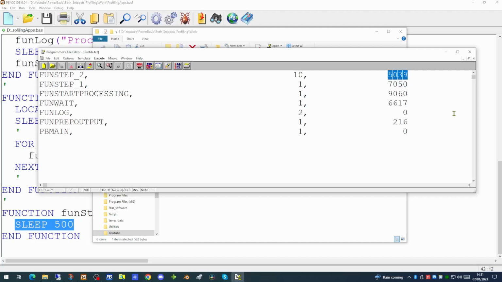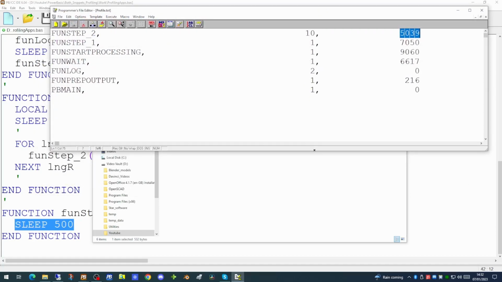Now, as we know the structure of the program, we can interpret these figures quite easily. We can tell at a glance which function was called the most, in this case step 2. So any reduction in the processing time of the step 2 function would benefit the whole application. Say for example we then decided that step 2 as a function was taking too long to run and needed to be optimized. We needed to recode or change step 2 in order to take it less time to process.